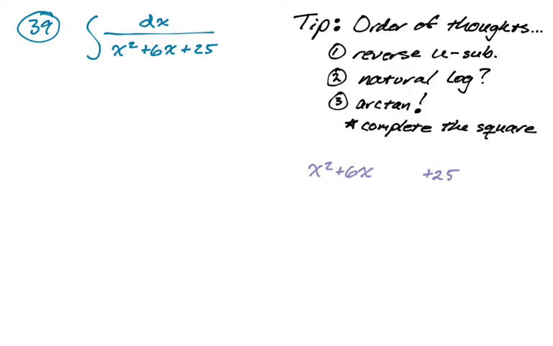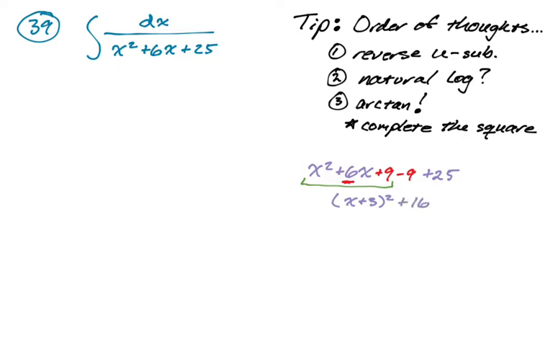To complete the square, you take the coefficient, and I have plenty of videos on completing the square if you don't remember this. I take the coefficient of x, which is 6, divide it by 2 to get 3, and square that to get 9. I'm going to add that and subtract it, so plus 9 minus 9. When you do that, the first 3 terms will be your perfect square. You have completed the square. That's going to give me the quantity x plus 3 squared, and then negative 9 plus 25 is just 16.